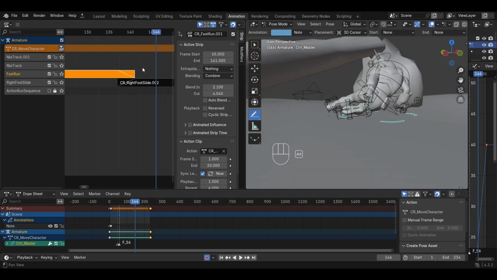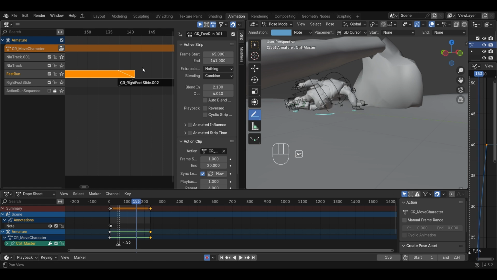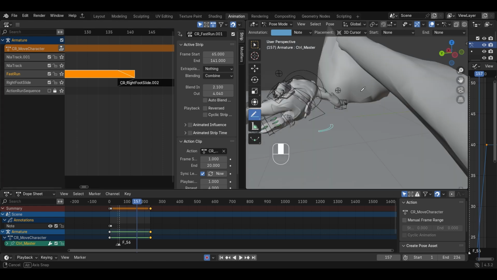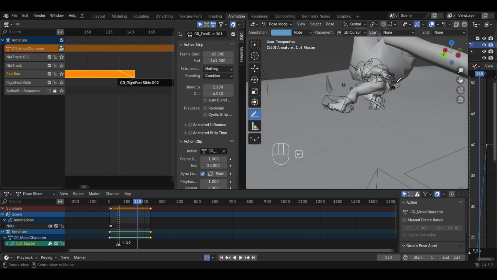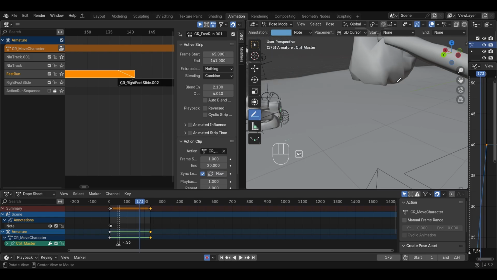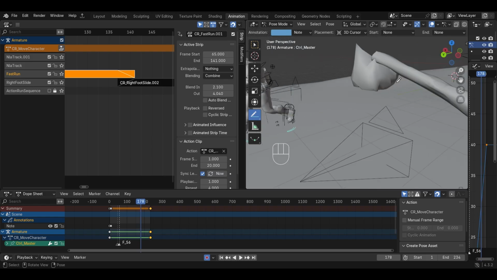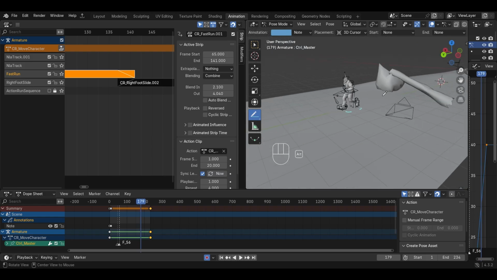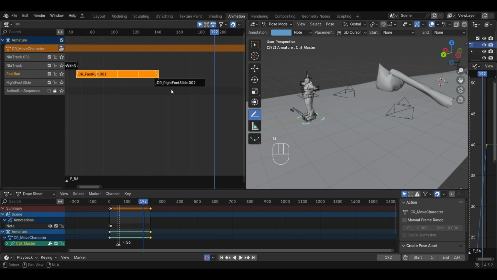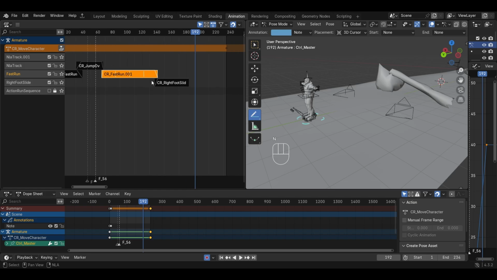I'm using Alt and scrolling downwards to continue, and he does a beautiful slide, gets back up, and starts running.